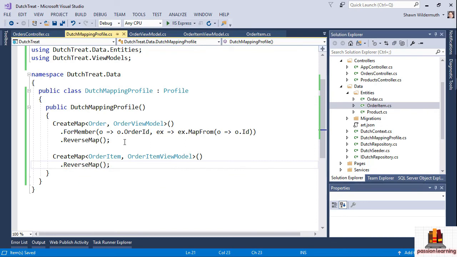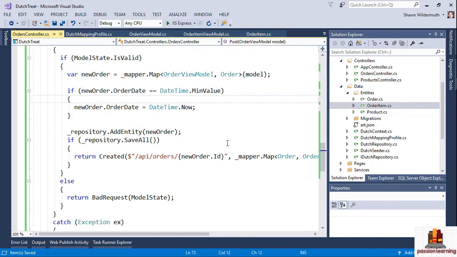And let's make sure we reverse that so we can use it in both cases. So far, we're not doing anything special about needing to map or make an exception like we did for order ID versus ID. We're just going to leave it right here, mostly to make it a little quicker. By adding this, we've added the mapping profile and we've added the view model to our project.